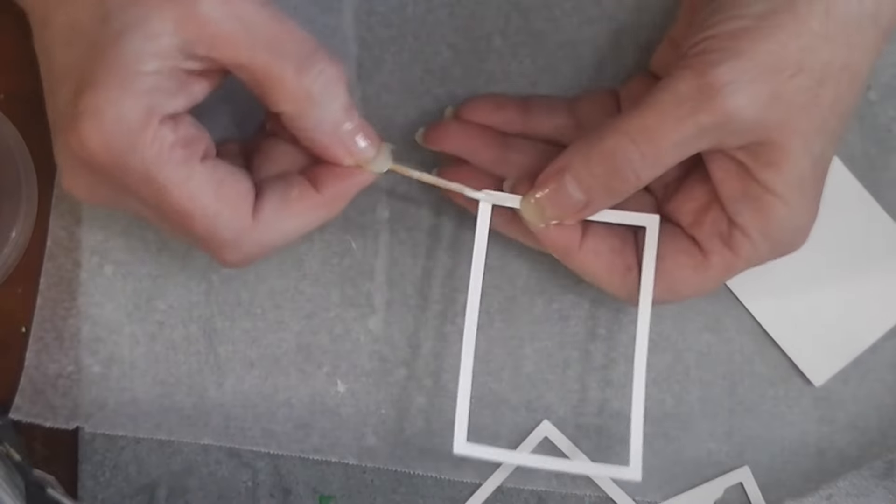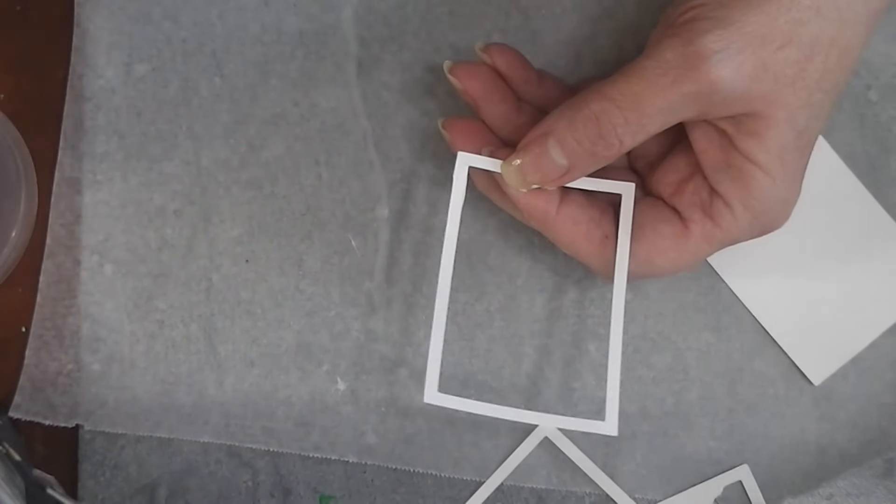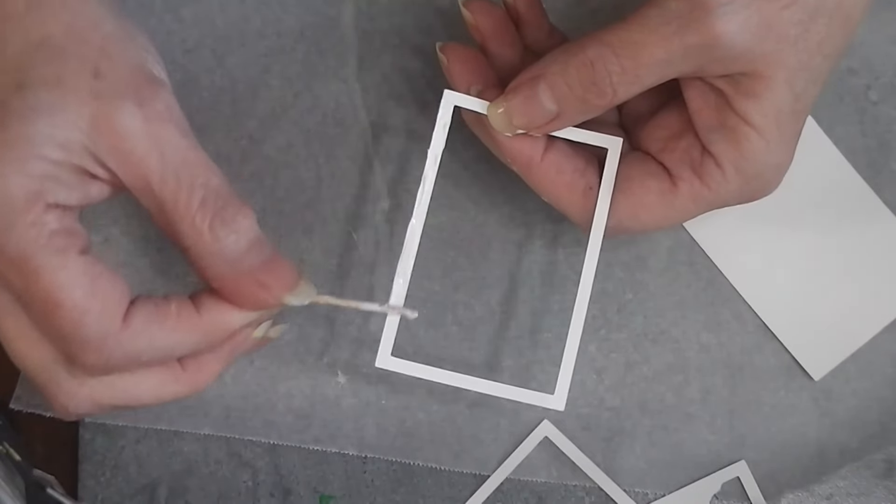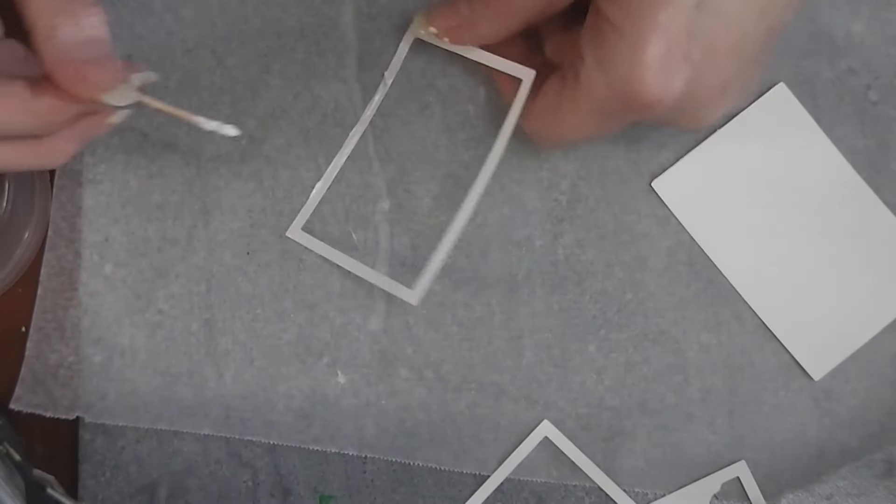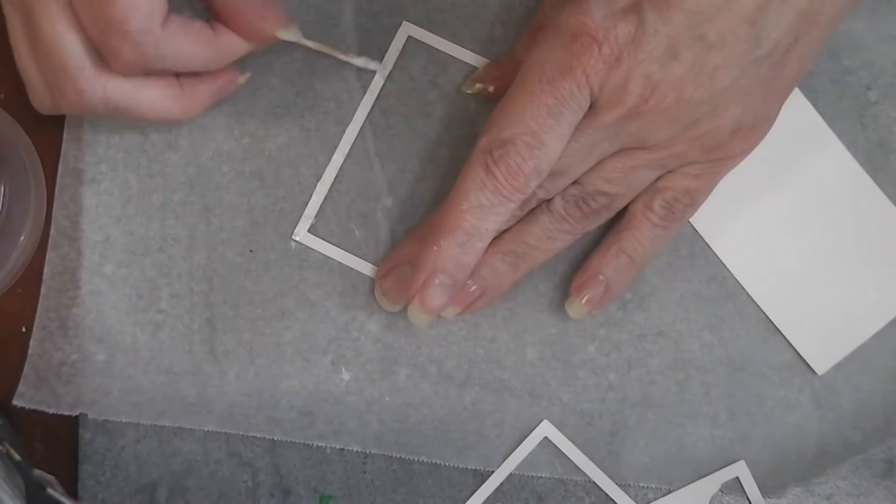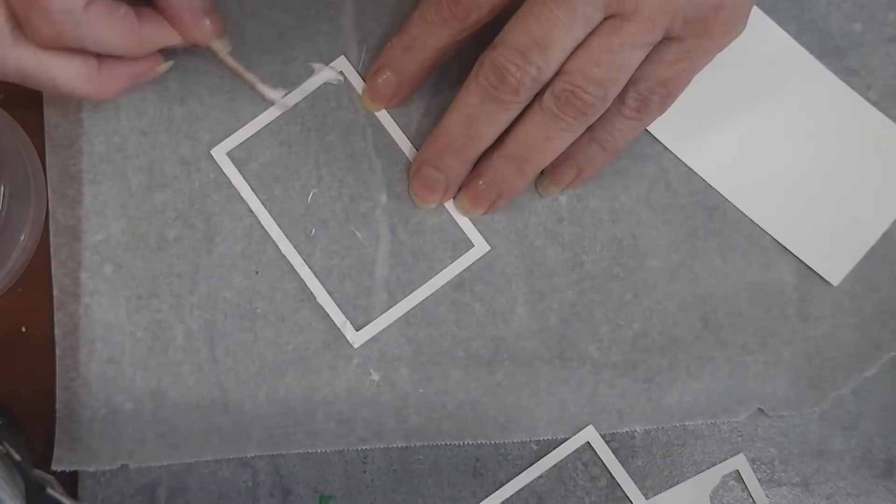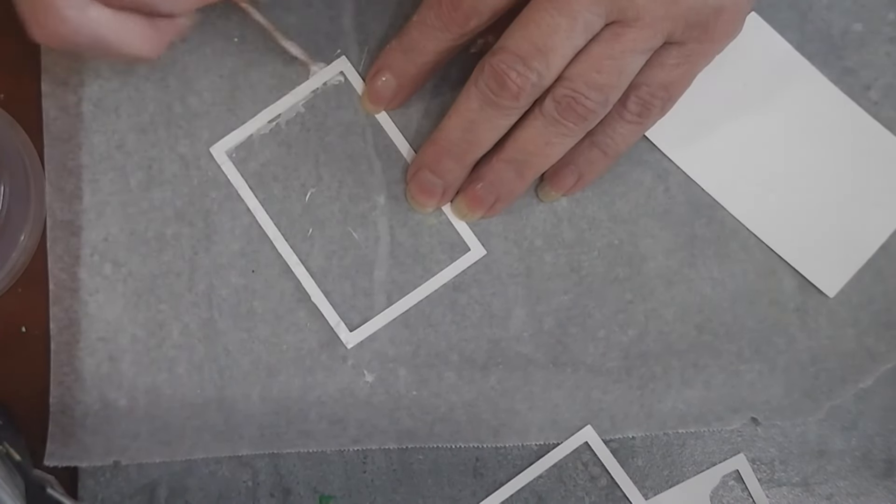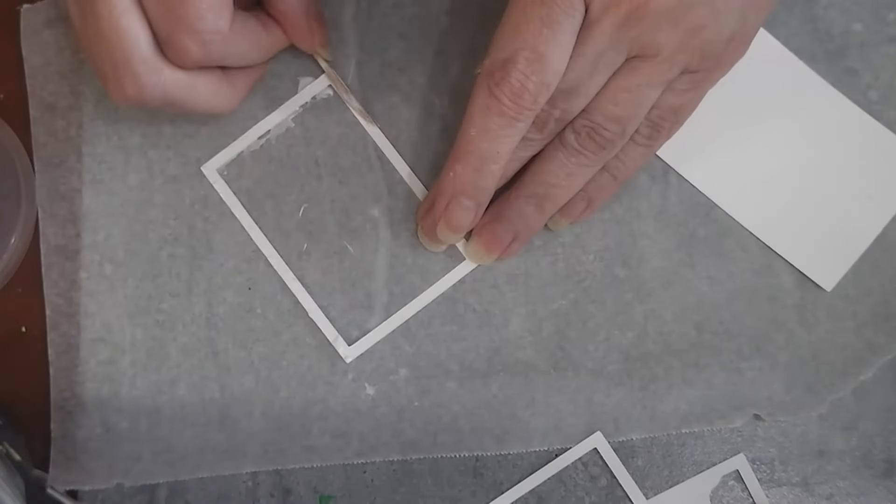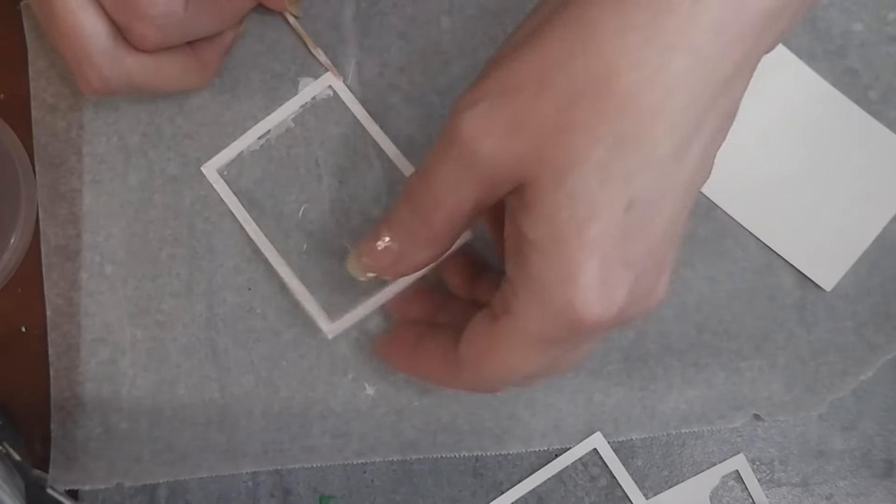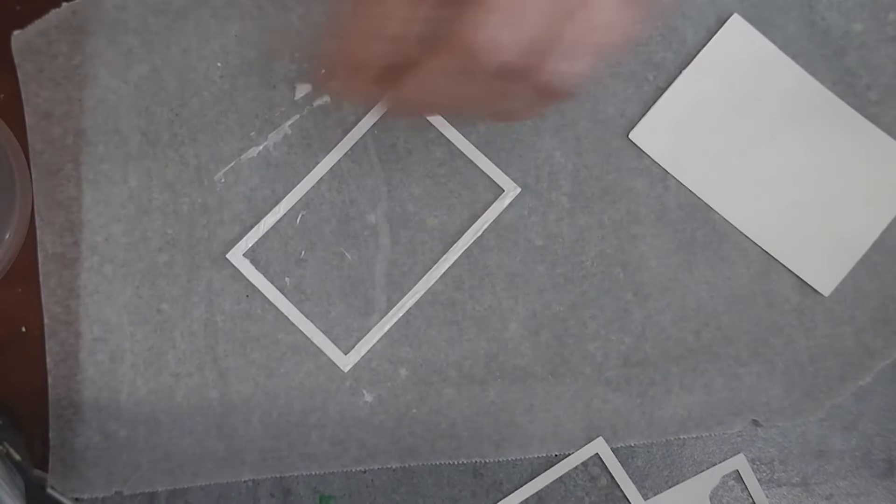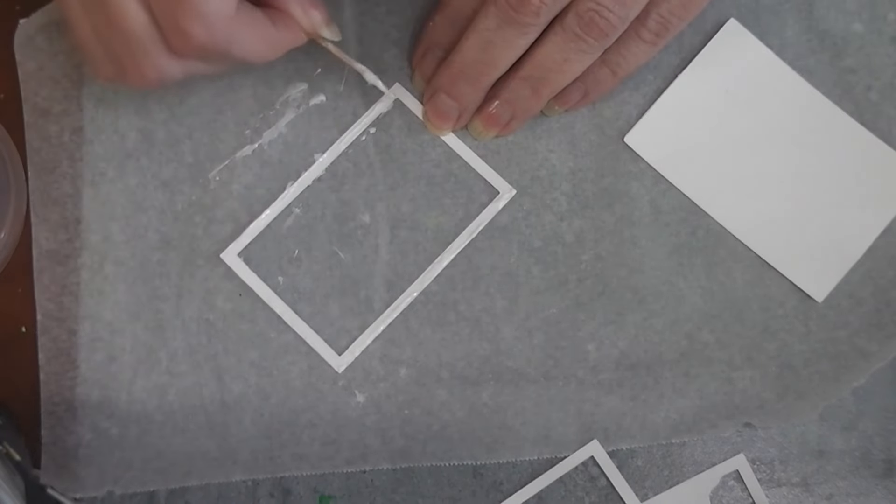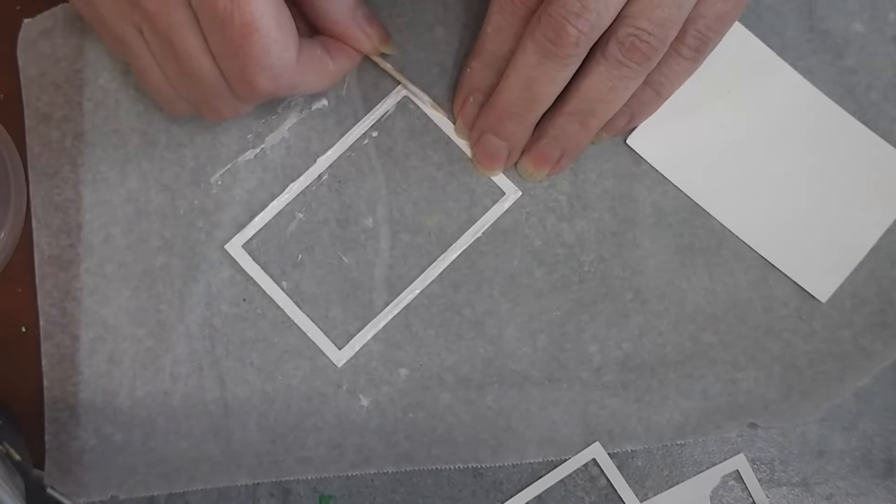Secondly, I find that most times acrylic paint colors are much more light stable and light fast than the colored cardstock. I've had too many times where I have spent hours making a project with colored cardstock, I've displayed it on my dollhouse, and I've come back a few months later to find that it has faded. And some of the colors, not all the colors, sometimes only one color of cardstock will fade, and it just makes the whole piece look bad.